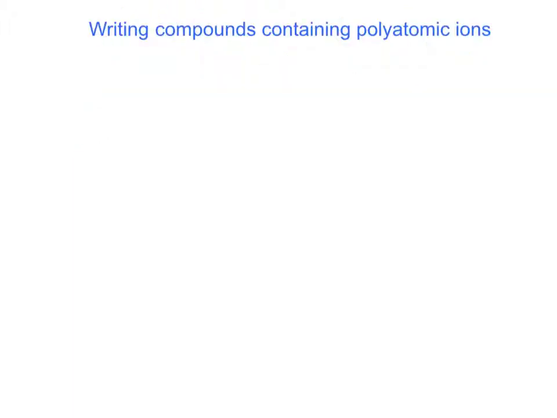So I'm going to do a few examples for you where I'm writing compounds that contain polyatomic ions. The trick to getting this is that you write down the example yourself as you're taking notes. Okay, so you can listen once, rewind, and then take down the notes. Please pause while you're taking notes so that you don't miss something important that I'm saying.